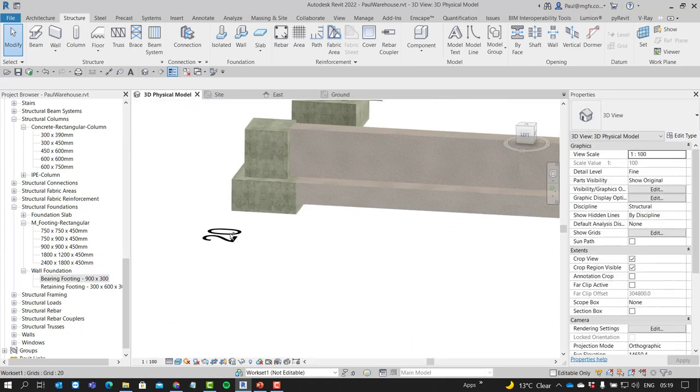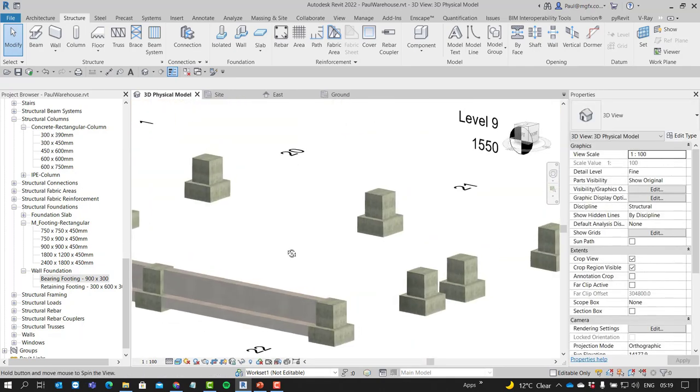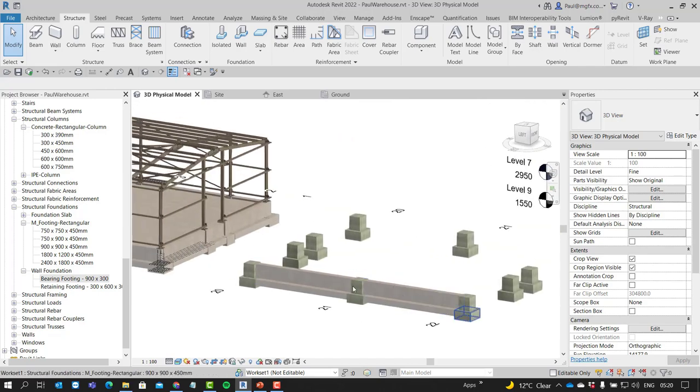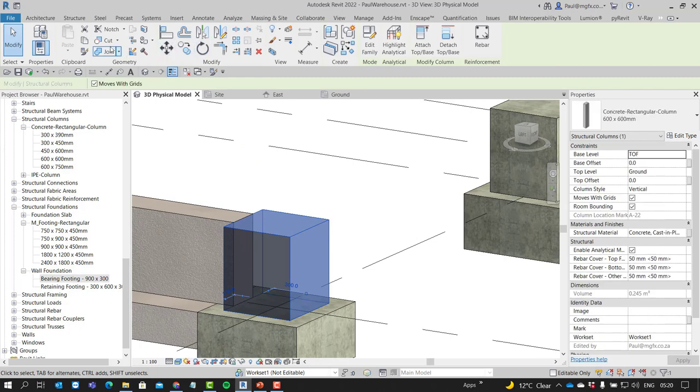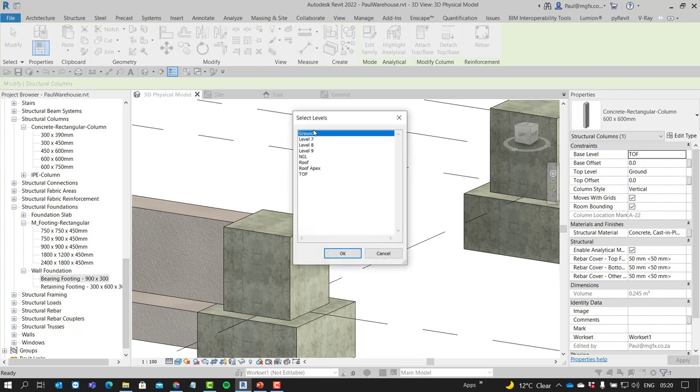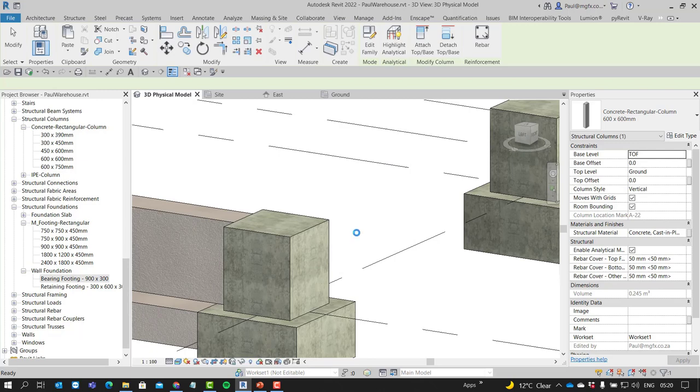Now it's quite simple to start modeling in 3D. One may also model elements upwards, so one can copy the clipboard and paste the line to selected levels. And one must remember that this column is drawn down up. So let's suppose we go from the roof level downwards.